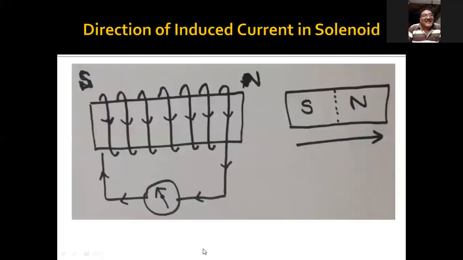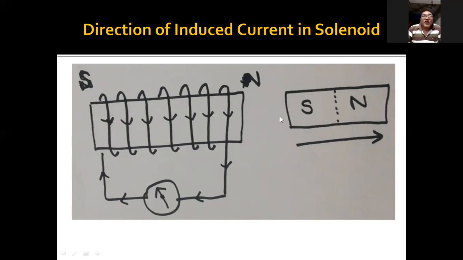Okay, dear students, here again we have the same kind of situation. Here I have a solenoid, and that solenoid is connected with the galvanometer. When there is no current in the galvanometer, the pointer of the galvanometer will be in the center. Here I have a bar magnet, and its south pole is facing the right side of the solenoid. When I move this bar magnet away from the right side of the solenoid, this south pole is going away. We are withdrawing it. It's moving towards the right.